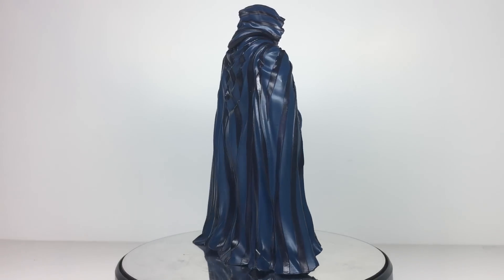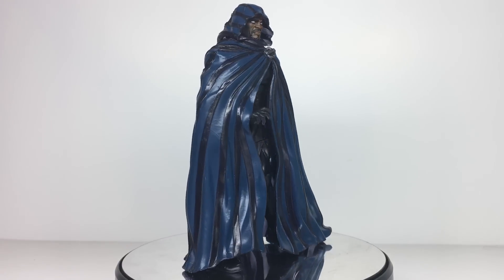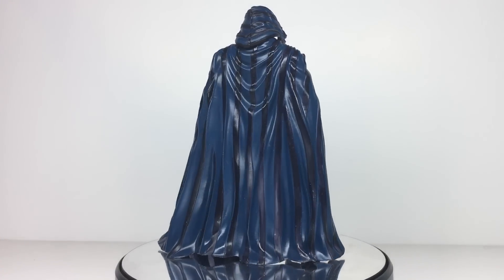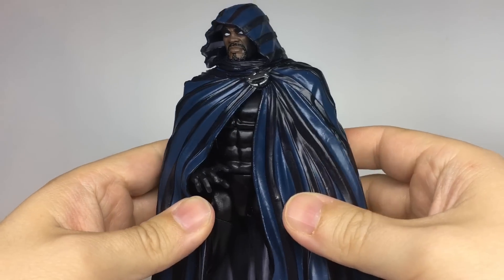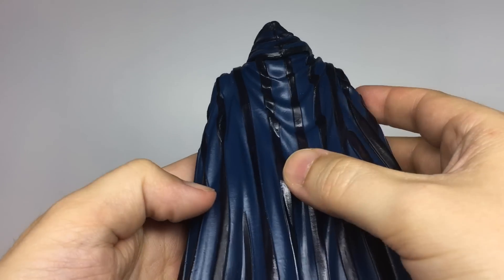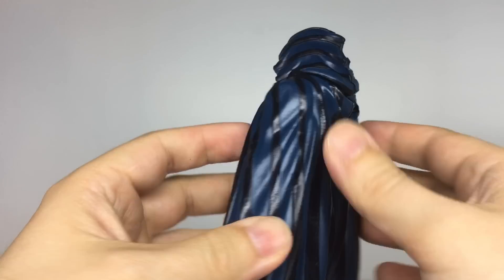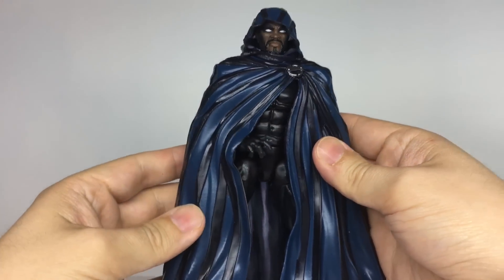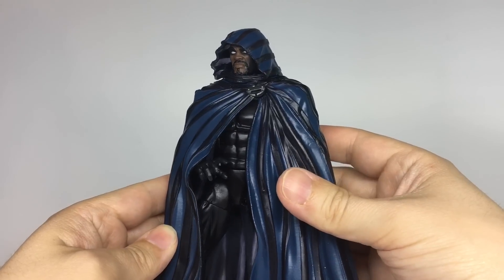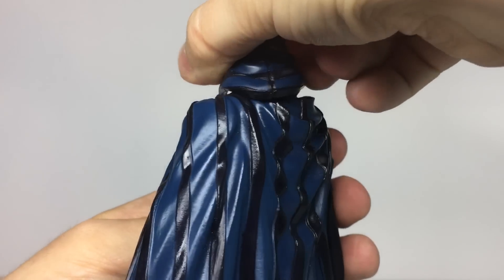Cloak looks good out of the package, but the immediate first impression is: wow, what a big lump of plastic. We haven't seen a Marvel Legend so completely drowning in his outer garments since Doctor Strange. Cloak comes with his fully sculpted cloak. It looks good and the dark blue and black banding design is well painted. The black bands are actually raised sculpted painted sections. The folds are really nicely sculpted and they all gather up to his trademark clasp, which is really nicely realised. The hood is separate to the cloak but glued to the top of his head.